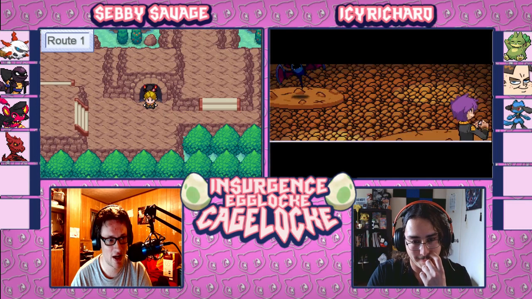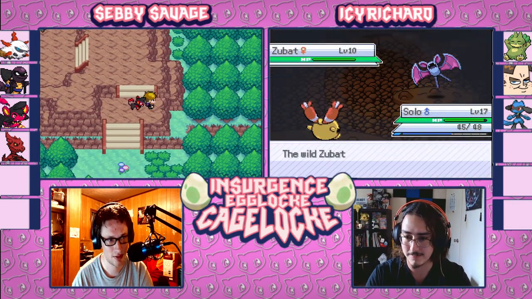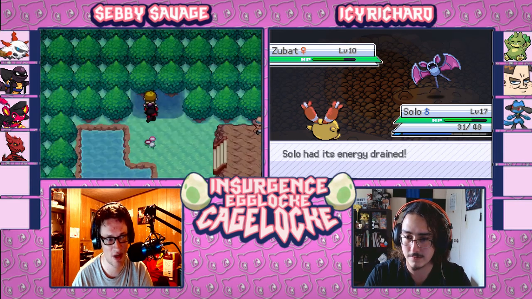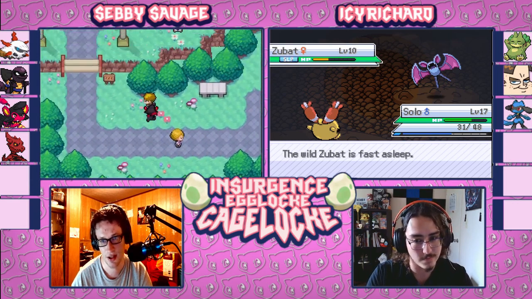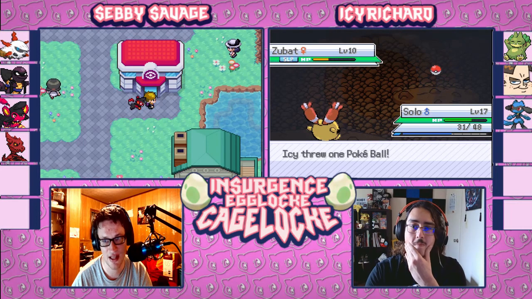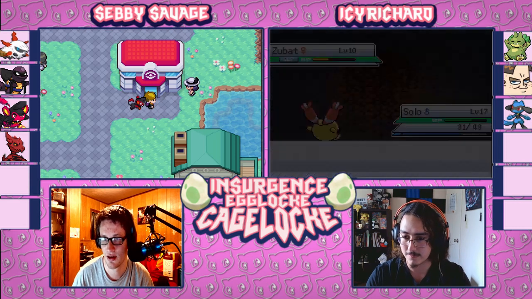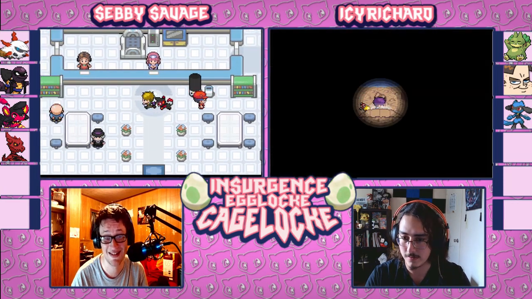So we're not nicknaming them. No, the sky is dark. Interesting. Yes, because there is a new weather in this game. There's a special weather effect called Dark Moon. I'm guessing that's what this alludes to. Yes, this kind of alludes to it. So Dark Moon sets up New Moon, which buffs Dark type moves. Interesting. So, definitely be looking for that.